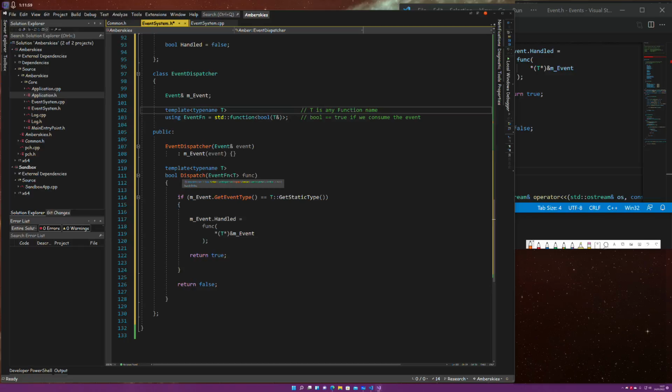Bool dispatch, event function. So this is for your dispatchers. So you can dispatch an event from anywhere within your program. So your window could dispatch an event. Your main application could pick up that event, and your window knows nothing about the application. Think about that.